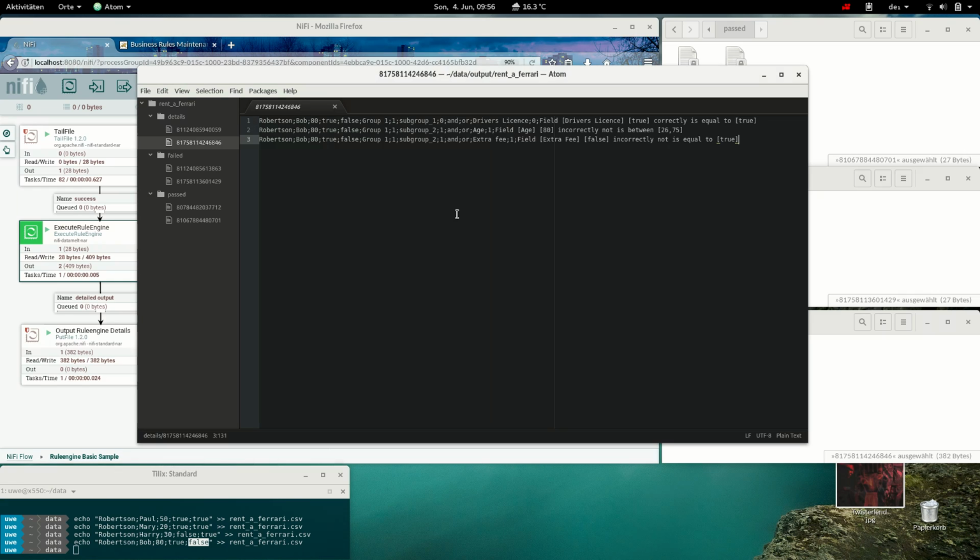Okay, so what you've seen is we have changed the logic. We have set up a range, and before we had just a lower limit of 26, and it was processed by the data flow.